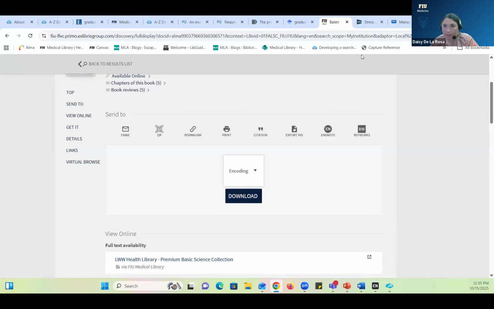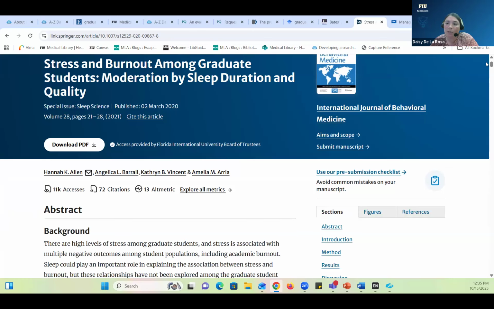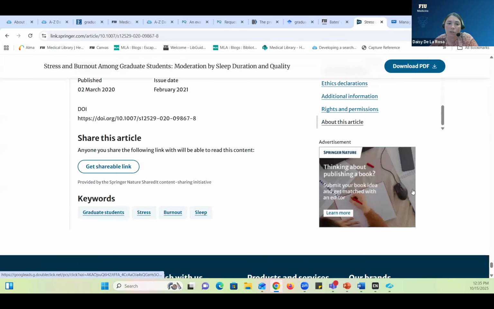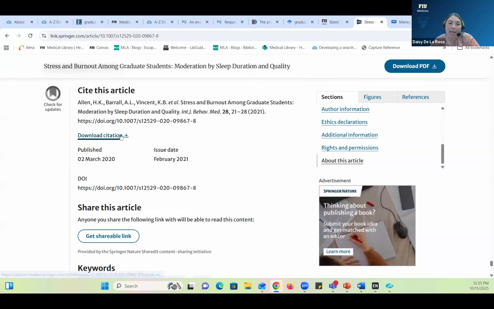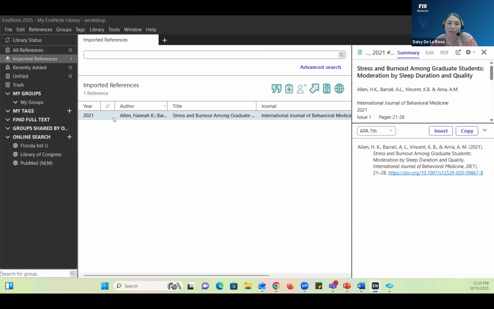Okay. Let's see what else. Oh, and then if you do find, like, let's say you're doing a Google search and you found an article, a lot of the journal or publishers are going to have a cite option as well. So you want to look for things like that say cite or tools or anything like that. So this one actually lives all the way down here, and it has this option, download citation. And then again, it's an RIS file type. You open it, and then it's automatically opened in our library.